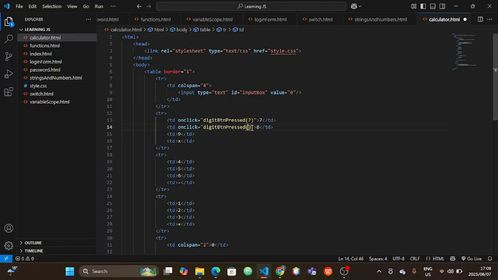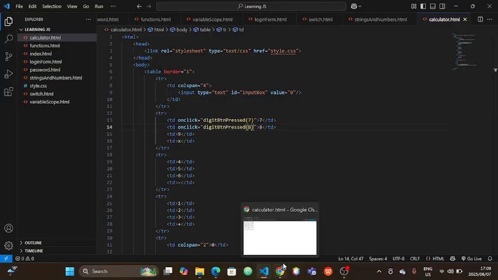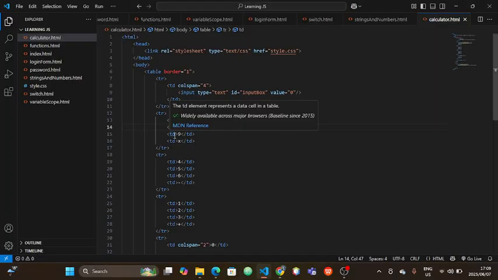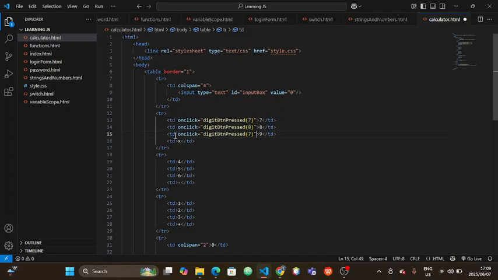Don't forget to edit and put 8 and Control S. On click is equal to digitButtonPressed, and here, no surprises, we put in an 8. While we are at it, let's do the same for the 9. Don't forget to change the parameter to 9, to whatever corresponds to the output. Okay, let's save this, refresh our browser. It seems to be working. Something is going right, but something is wrong.